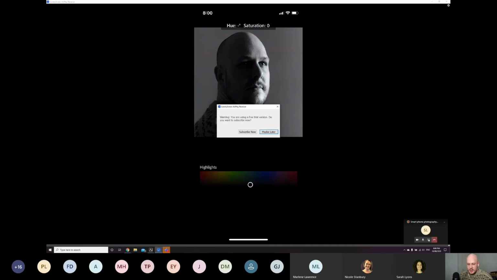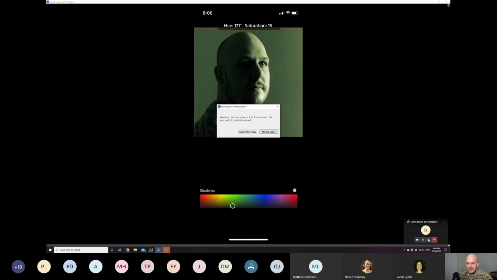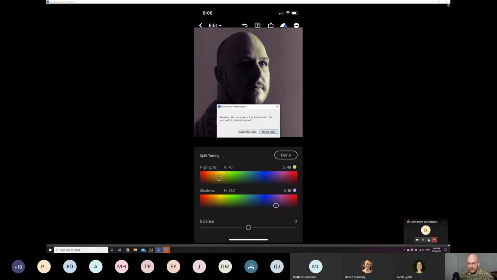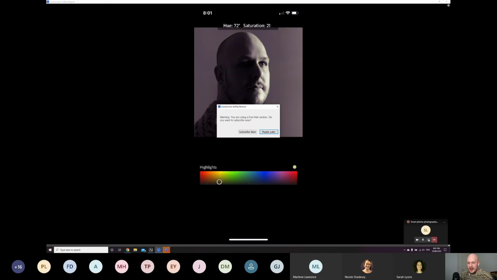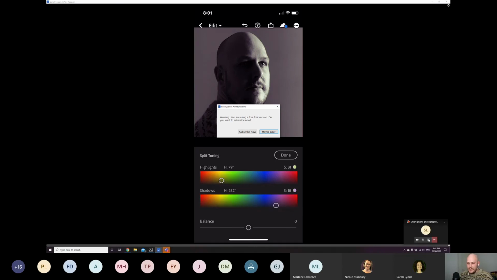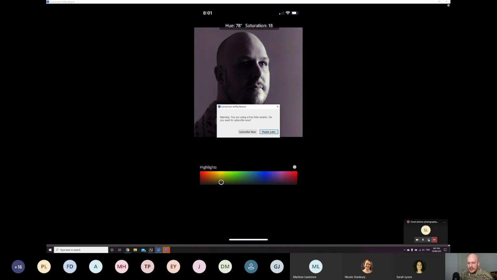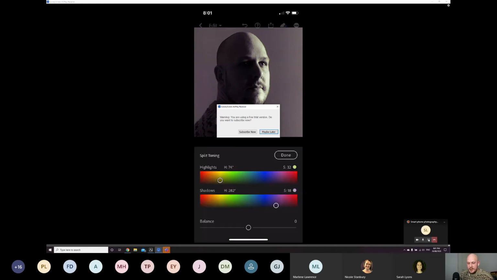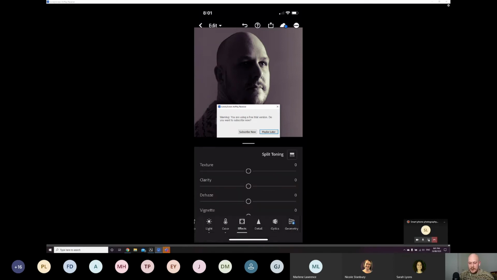So what I'm going to do is a bit of a selenium kind of look, which was an old process we used to do in analog days. But I'm going to add a little bit of bluey magenta to the shadows and a little bit of orange to the highlights just by clicking and dragging in those hue and saturation bars down there. You don't want to overcook this, so less is more when you're doing split toning, but you can do this to color images too, and it can create some interesting effects. Just have a little bit of a play around and see what you like the look of. Going to click done there.